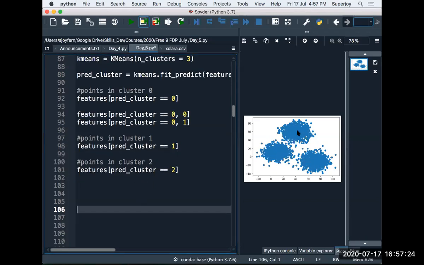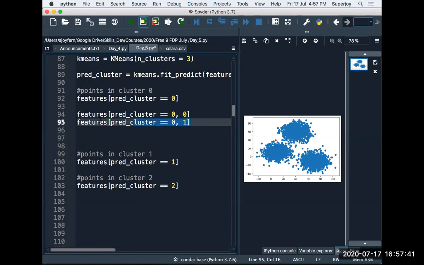Can you see, guys, right now these three clusters are all in the same color. Can we divide these 3 clusters into different colors? Can we give a different color to them? Yes, we can give a different color to them. So how to give a different color to them, guys? See this, how to do that.